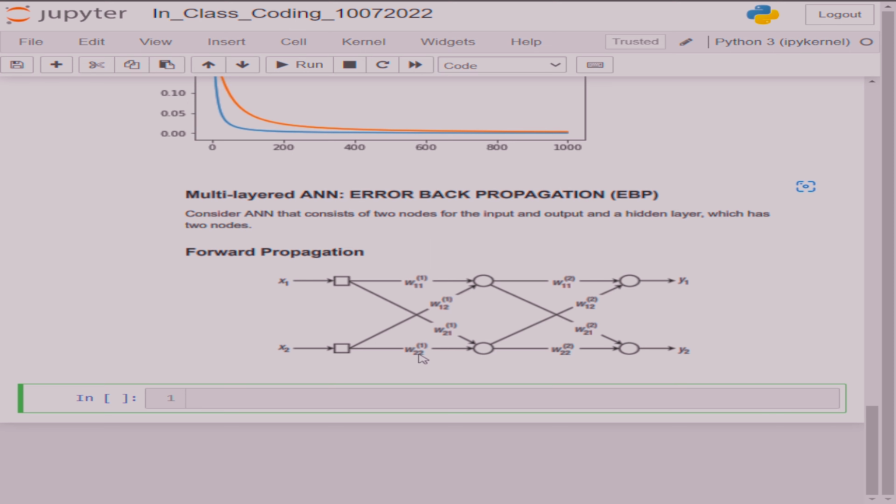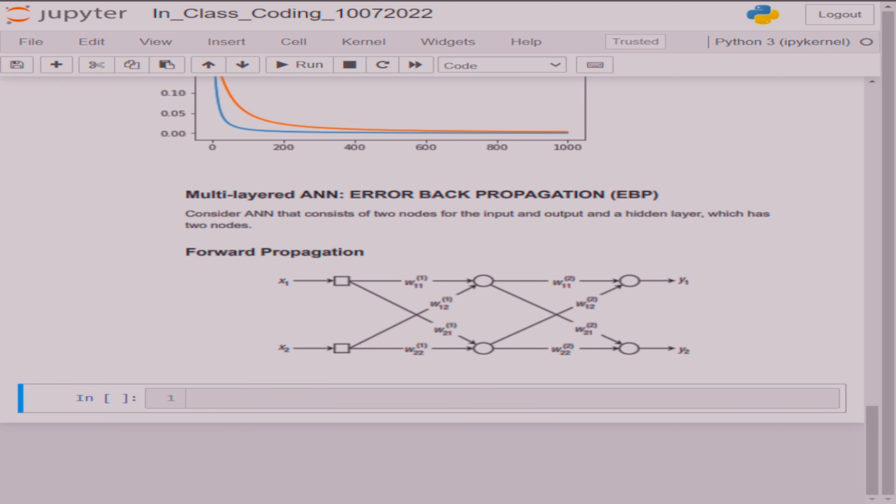In this case, it's just an example you can see here. We are considering a specific neural network which has two neurons at the input, two neurons in the hidden layer, and two neurons in the output layer. So x1, x2, the standard notation, both will go to the input neurons.